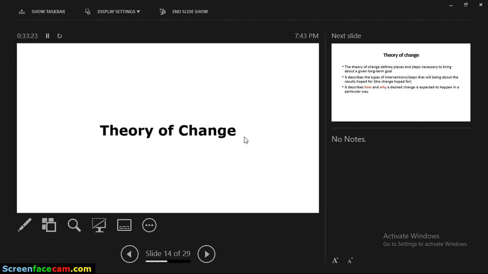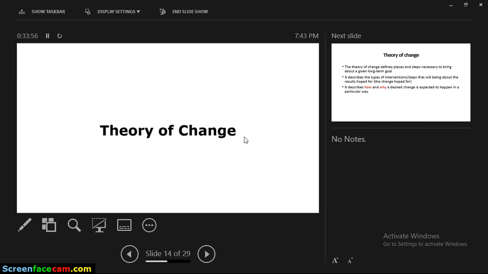The necessary steps. It prescribes the necessary steps that should happen for the change to occur, right? Exactly. So when we look at that, there are two things here. There's a theory and there's a change, right? Exactly. So when you say a theory, and this is common, especially for those that are doing research, we say you need to do the theoretical framework. Precisely what we talk about when we are talking about a theory. A theory is just a body of ideas that tries to explain a particular social phenomenon or tries to explain an event, right?